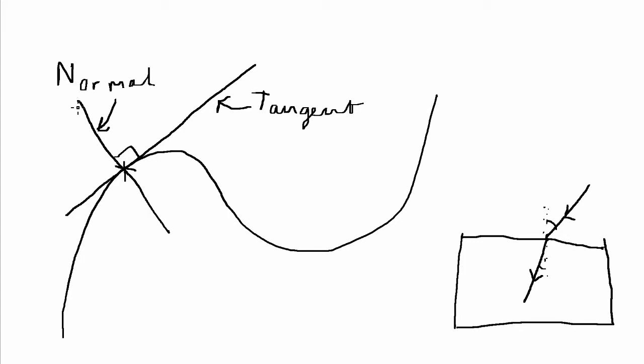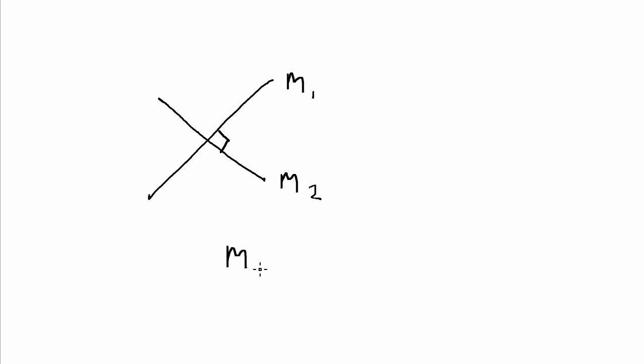So in the case of a curve, we might be expected to find the equation of the normal rather than the equation of the tangent to the curve at a point. Well, there's one thing that can help us very easily here. If you have any two lines which are perpendicular to each other, and one of them has a gradient of m1 and the other one has a gradient of m2, then it turns out that if you multiply those two gradients together, you get -1. That is not phenomenally difficult to prove, but we're just going to use that as a fact here so we can get on and find the equations of normals.